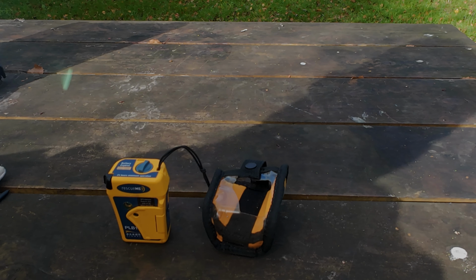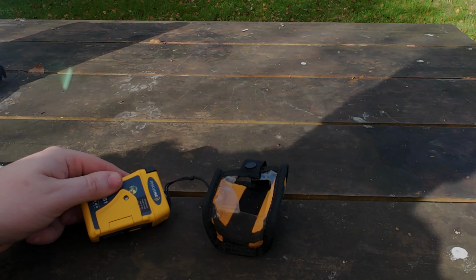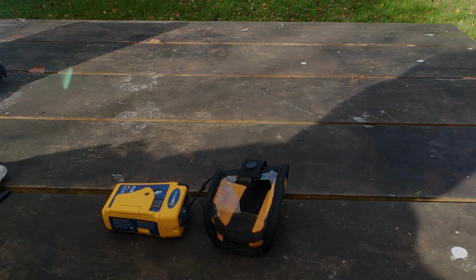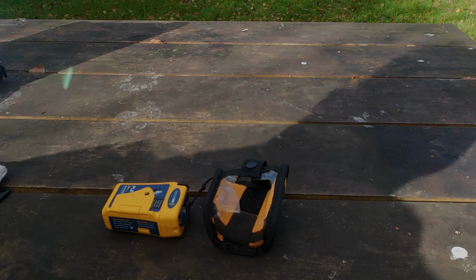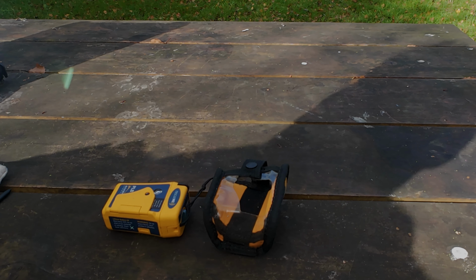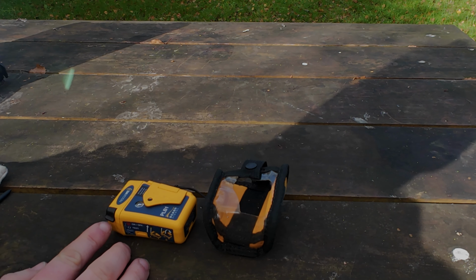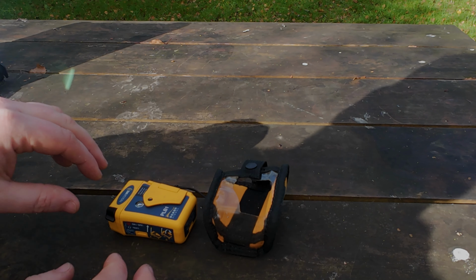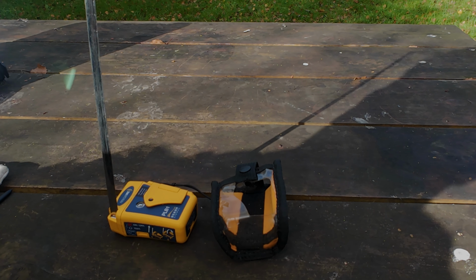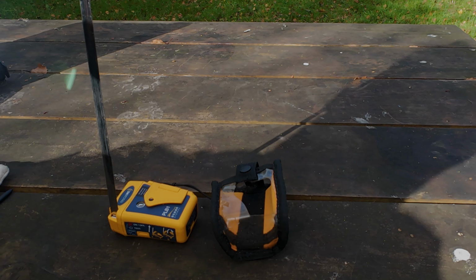So as far as activating the beacon, the first thing you want to do is lay it down. You want to have these as flat as possible. And it says up here there's a GPS antenna, keep clear view of the sky. So that's right at the top here, just by the hinged door. Next, if we turn it around here, you've got the black pull knob there. You want to grab that, hold on to the black part and pull it up and extend that antenna until it stops moving and it is facing the sky like that.